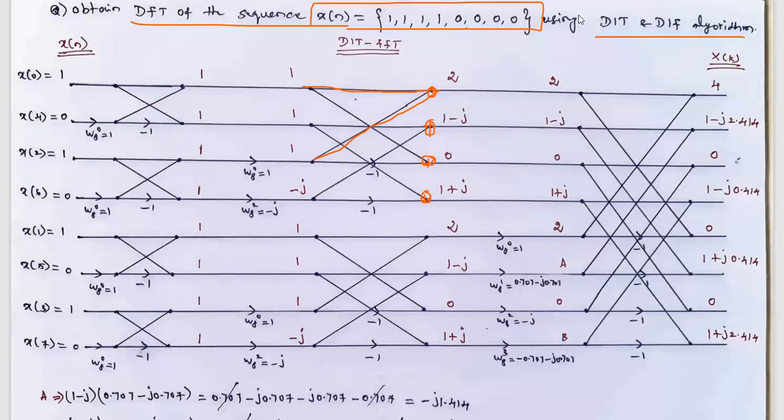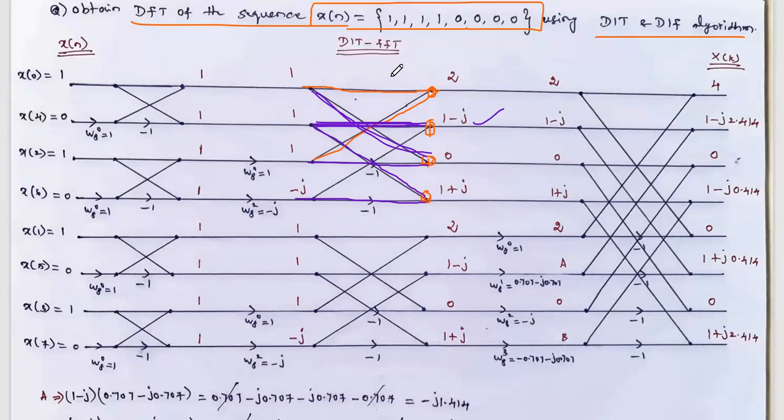Similarly, in the third line, here 1 is coming. Okay, and here you see 1 is coming. And here 1 multiplied with minus 1. So 1 minus 1 is 0. Okay, so you see 1. Here 1 multiplied with minus 1. So 1 minus 1, 0. Similarly, in the fourth line, you see 1. Okay, here 1. Here minus j multiplied with minus 1 gives plus j. So totally the answer is 1 plus j.